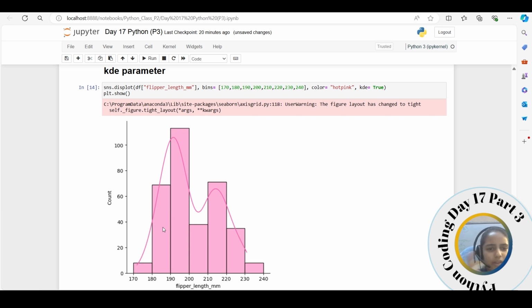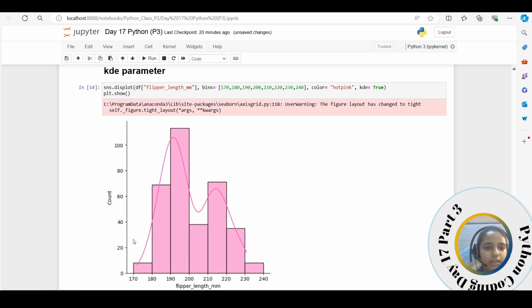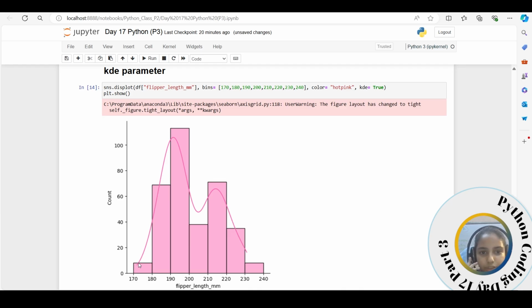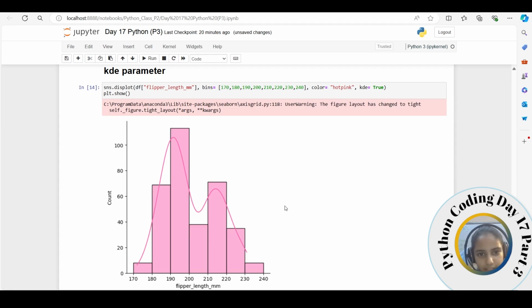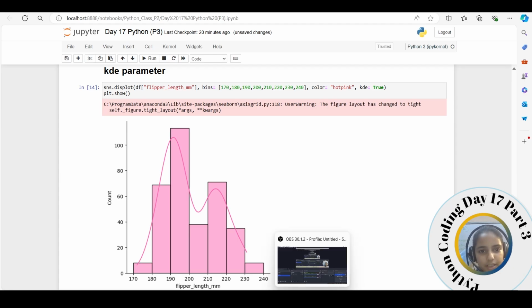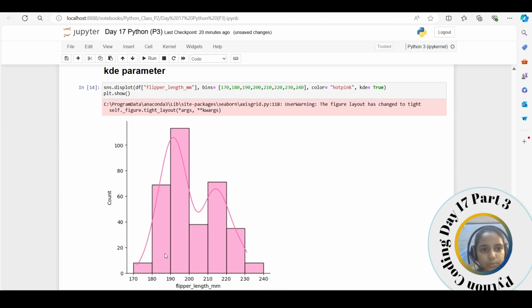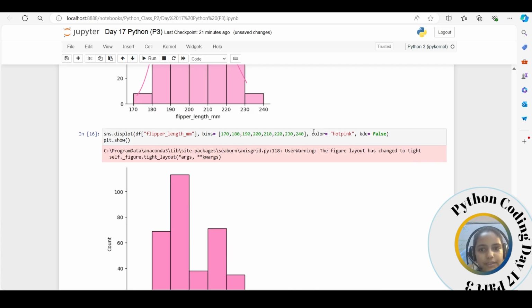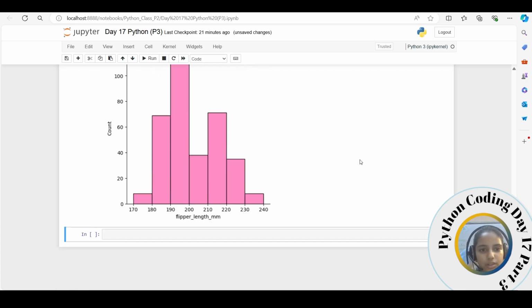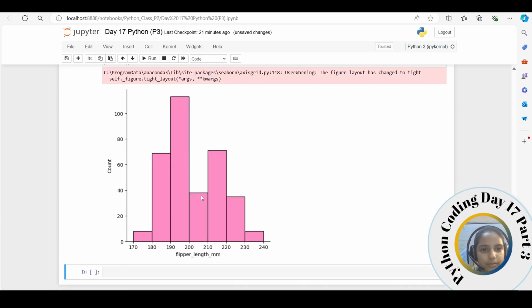So we can make that graph, and then the KDE parameter will show it going to the top, then profit, then loss, then profit, then loss. I'm just taking an example of a company that has profits and losses. And if we do KDE false, nothing will come.